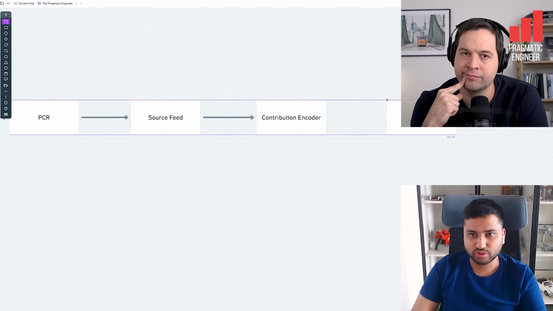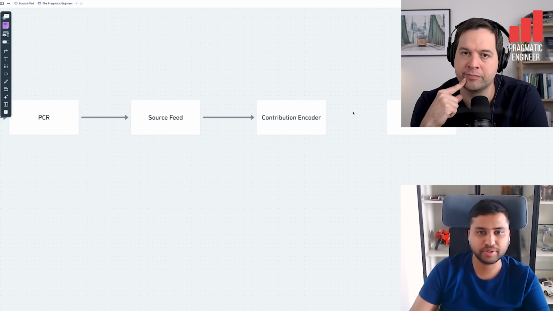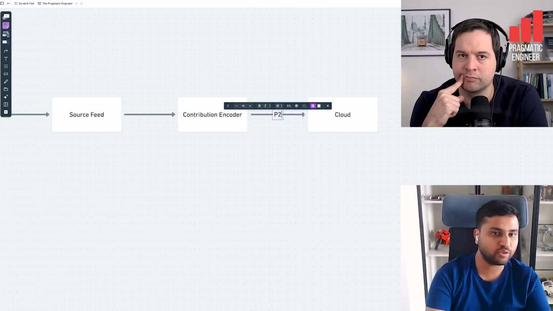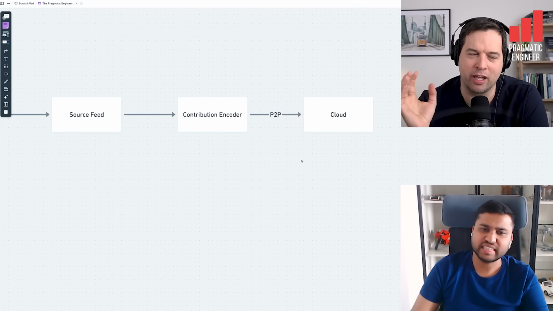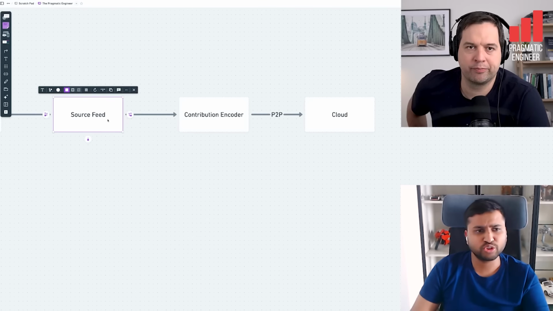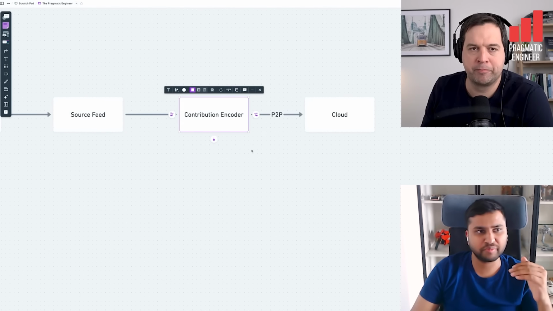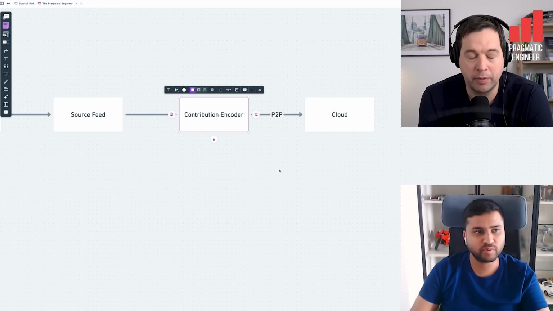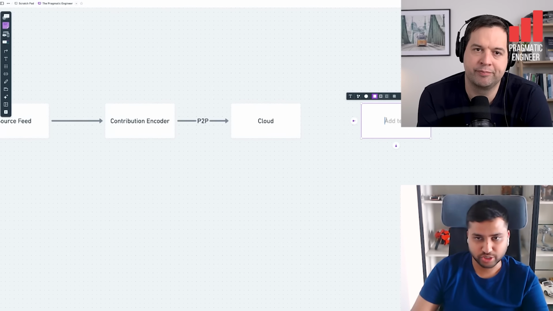From there, the source feed goes into the cloud, like an AWS or a GCP or wherever the encoding is happening. This is a peer-to-peer private link, so it's nothing over the internet, by the way. This is your master video feed, high quality but already a little bit encoded or compressed to manage it. Source feeds can be hundreds of Mbps, like 150 Mbps. The contribution encoder will bring it to a standard profile of around 40 Mbps, depending on whether the event is being streamed in 4K, 1080p or something like that. From there it goes into the cloud, and within the cloud there is your distribution encoder.